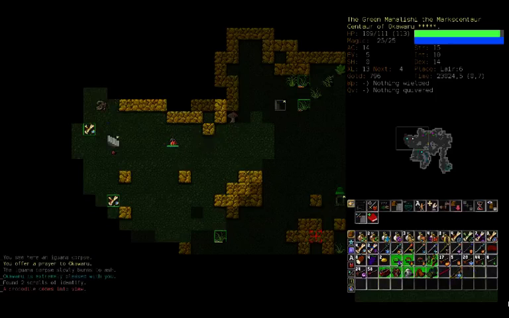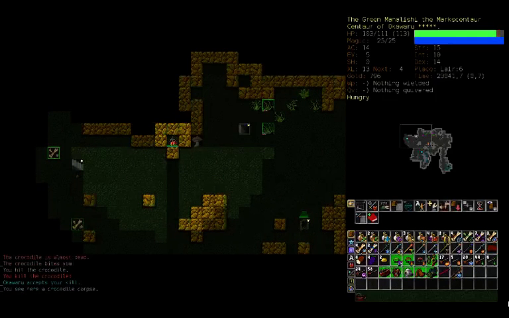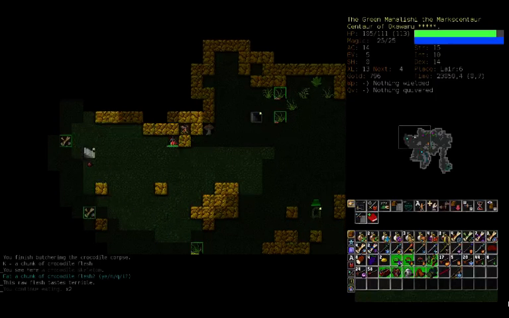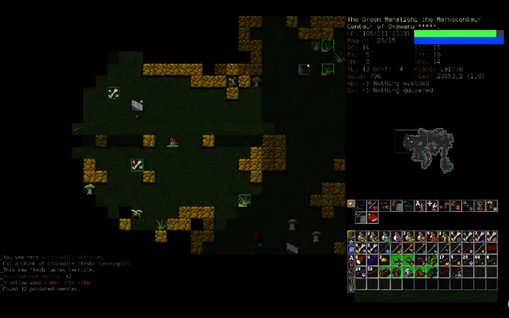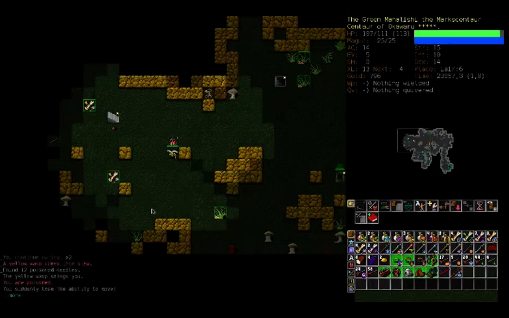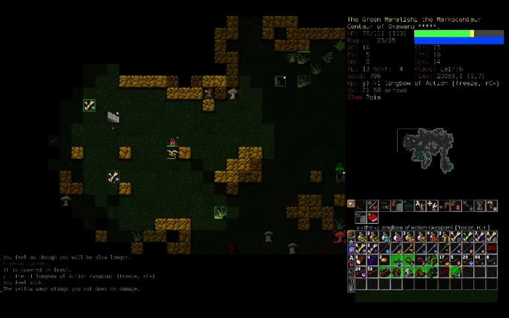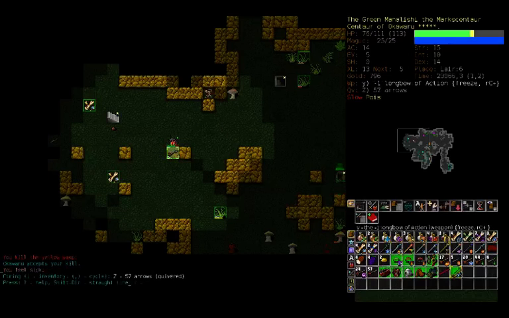Crocodile. Let's see how we do against the crocodile. Not bad. Yellow wasp? Is a yellow wasp stronger than a killer bee? No, it looks easy. So that should hopefully not be a problem. It slows us when it stings us. For an easy enemy, this guy is quite tough. Good, now he's down.